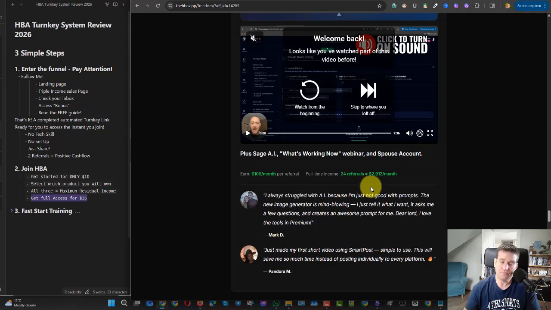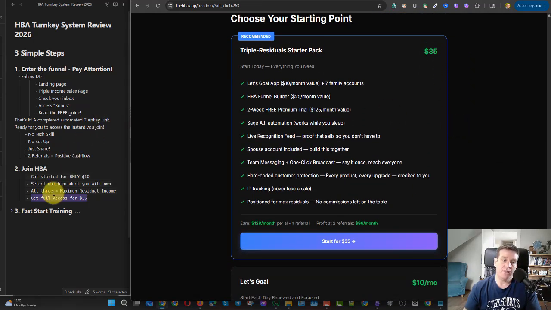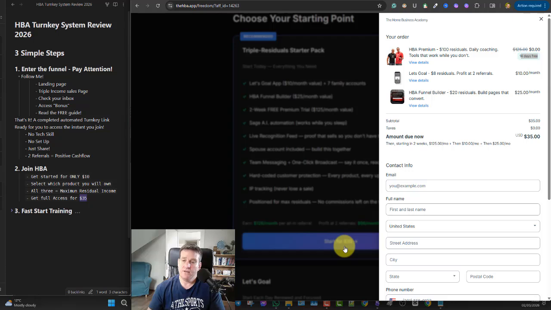Okay. But what I want to talk about as well is the full access for $35. So they got an introductory offer where you can just click on this button here and you can access the system for $35, which means you'll take ownership of the funnel builder and the Let's Go app, and they'll give you 14 days free trial to the premium, which means it's a really good way to get inside, test the water, share that turnkey link as quickly as possible.